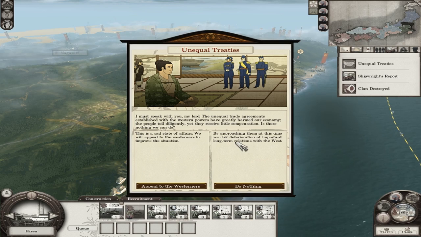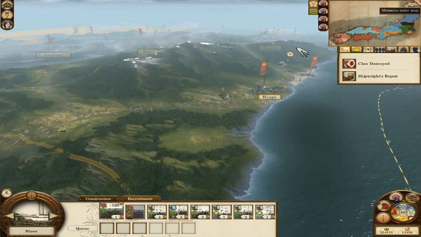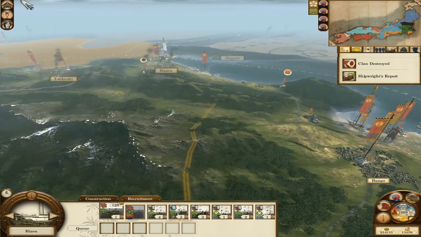Unequal trade agreements. Appeal to the Westerners. Okay. Well, I see what they say. I don't know. I think it just hits you whatever you do. It's just, depending on what sort of situation you're in.